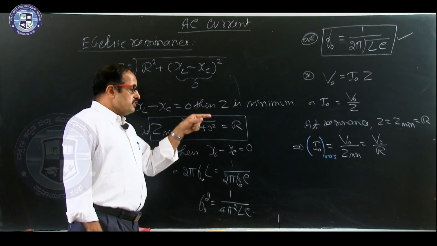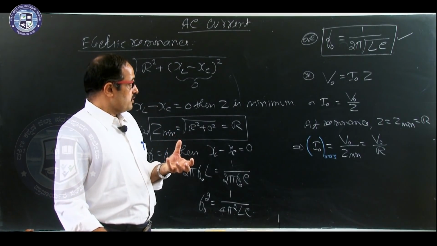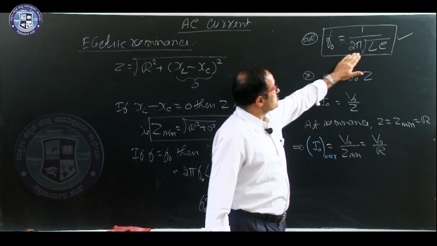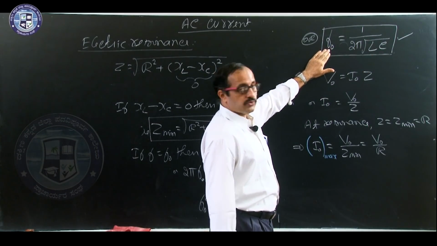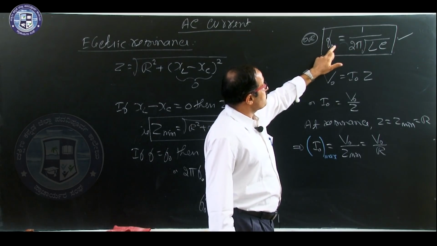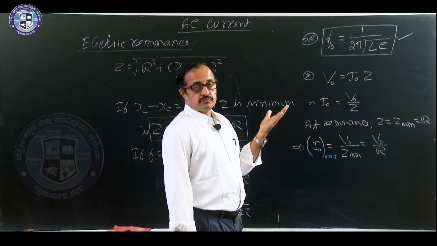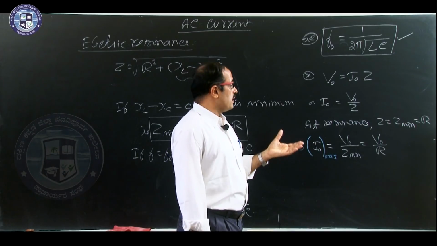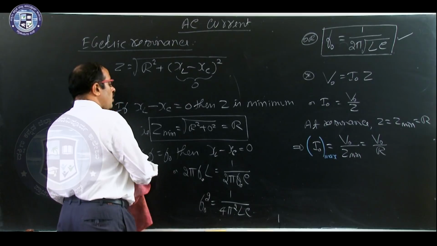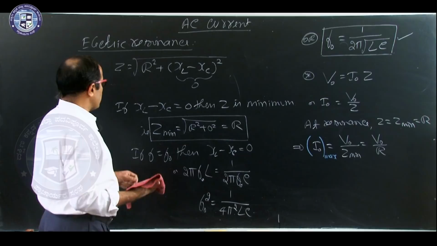here in this AC circuit, the frequency of the AC source is equal to the frequency of the LCR circuit, the resonant frequency of the LCR circuit. You are adjusting the frequency of the AC source to this frequency. This is the frequency of the LCR circuit. Then current becomes a maximum. Current becomes maximum, therefore, it is known as electric resonance. So, all this discussion you can expect for 3 marks in the annual exam.